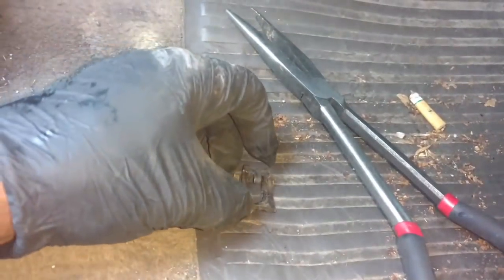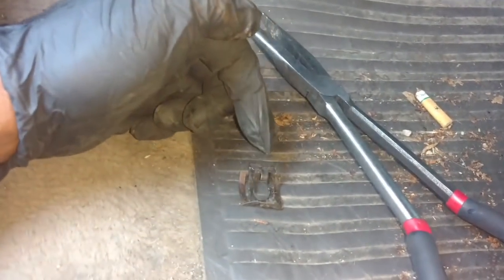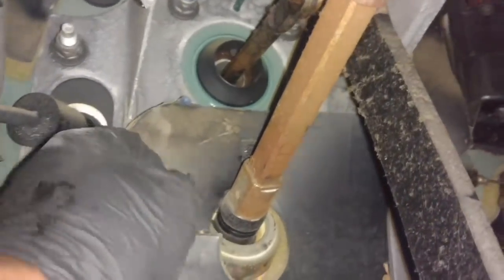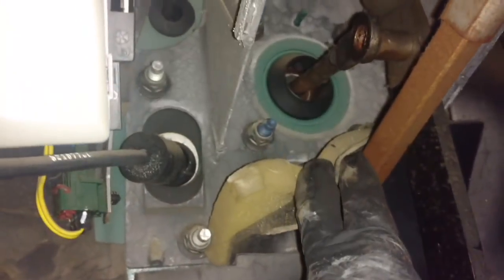Pull the center out. Yeah, this thing. Let me get it and show you. It's on there like this. You lift this end up so that this pin can get over the rod and slide it towards you. So that's off. I can slide that off of the thing, rod there.